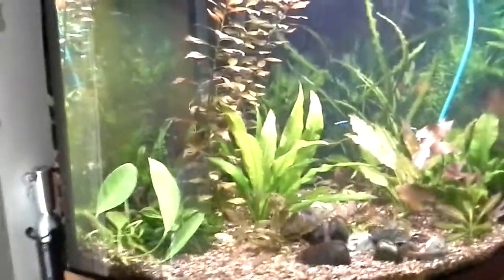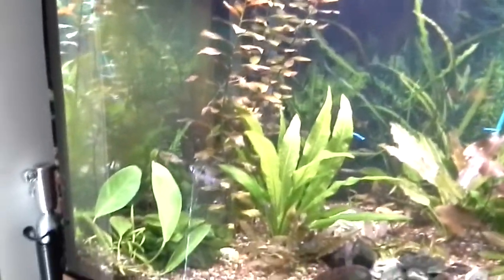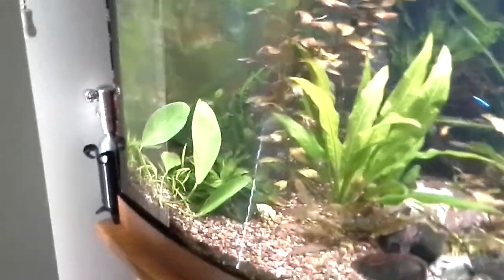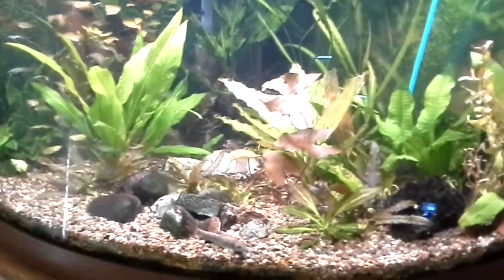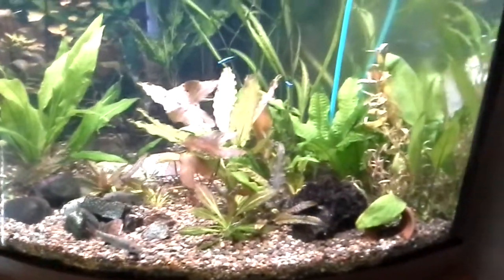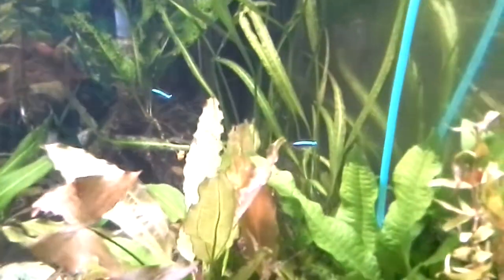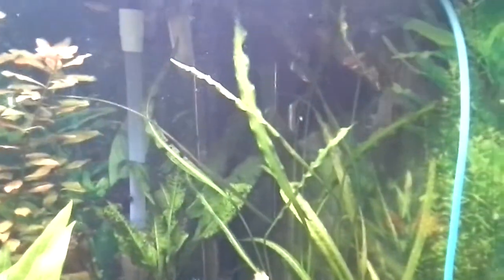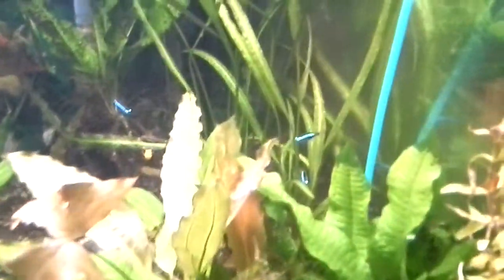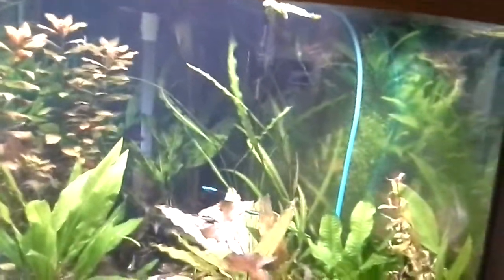The liveability is doing great, let's do a pan here. Everything's doing good, you just have to see how all this stuff goes. The spirally crypt I got up here — check this out, there's two of them. Look at how down there — it's just gonna be so thick in time. That's just one plant mostly up there, so when that other guy grows up that's gonna be a big swirl of crypt up there. Should look really cool.